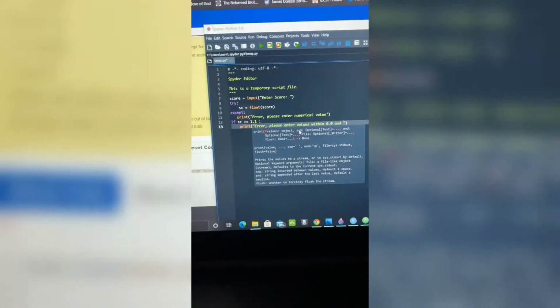Please enter values between or within 0.0 and 1.0. Right? Or it should also prompt for the same error message if it went below 0.1. So this time I'm going to use else if, just to make sure it will continue on to this particular line without having to perform both conditionals. It would not do both conditions, so it's just either or kind of thing.